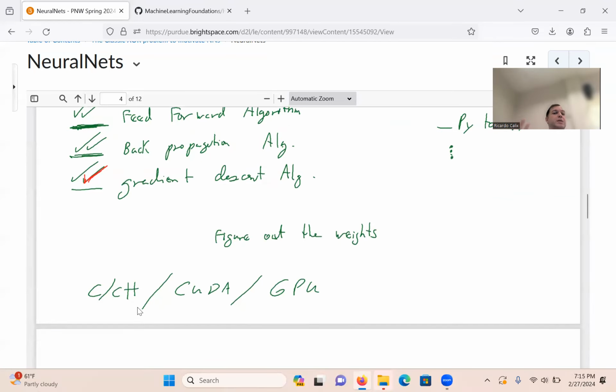As you can see, I wrote C, C++, CUDA, and GPUs. GPUs are essential for all of this. There are two contenders right now, at least, AMD and NVIDIA. NVIDIA is the dominant organization. They built a proprietary library called CUDA, in C and C++. So PyTorch is just Python, but the libraries are compiled in CUDA, C, and C++. We never have to write in those languages. We just write in Python. You've already done this with NumPy. It's a very similar approach.